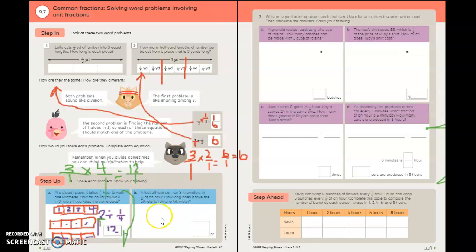Okay, so now I'm going to have you go ahead and try B, and then try one of these story problems of your choice. Now I know these can be really tricky, so take your time. Make sure you really understand what the problem's asking you. If you want to just draw a picture instead of writing the equation, that's totally fine with me. Just make sure you at least try.